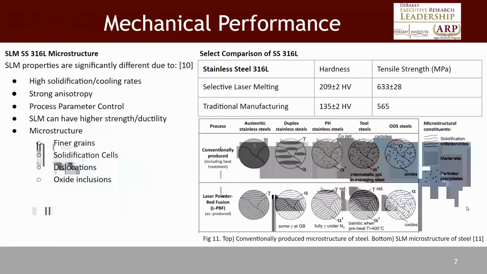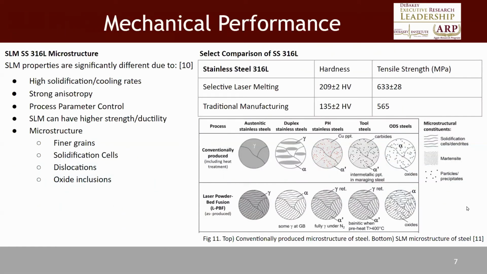Now, what happens when you compare a traditional part with an SLM part? The following table shows the hardness and tensile values of stainless steel 316 made by SLM and by traditional manufacturing. From the table, it can be concluded that SLM has the higher values. This is due to having fine subgrain microstructure from high solidification or cooling rates at which dislocations form at these boundaries, as well as from high anisotropy at the melt pool boundaries between each layer, meaning the molecules are arranged in different directions, causing variations in physical properties. Lastly, having ideal energy density affects the material's properties, which are dependent on the process parameters.